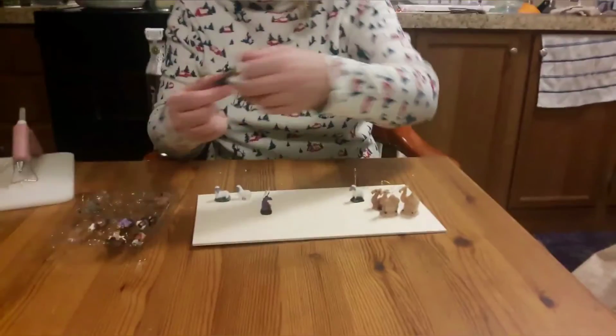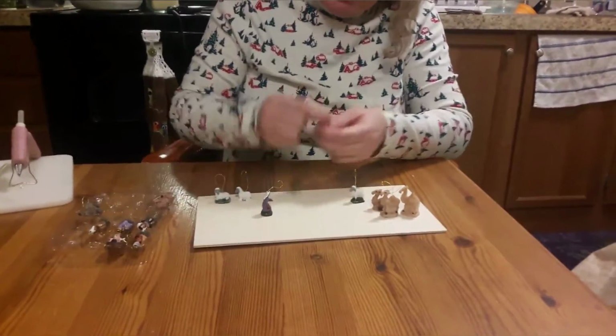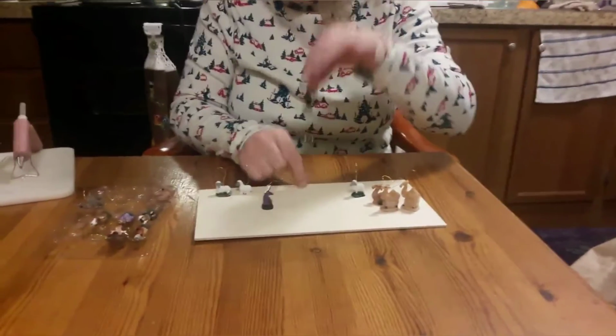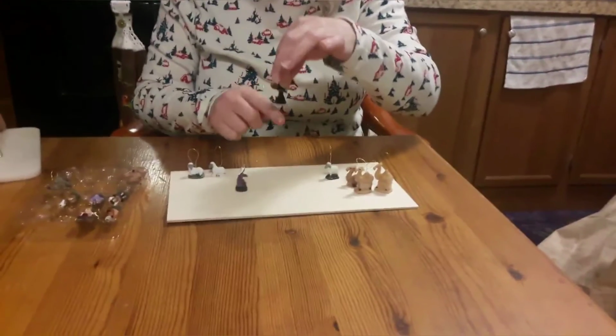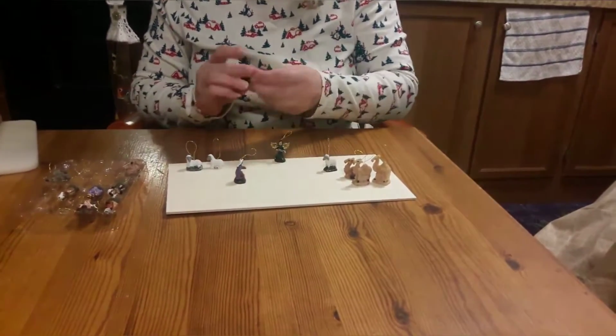Now, they have an angel. I like to try to put the angel up higher, but I don't have anything here to actually elevate the angel at the moment. So I'm just going to put the angel in the back.